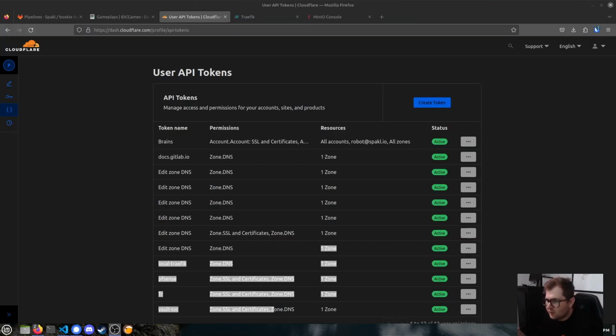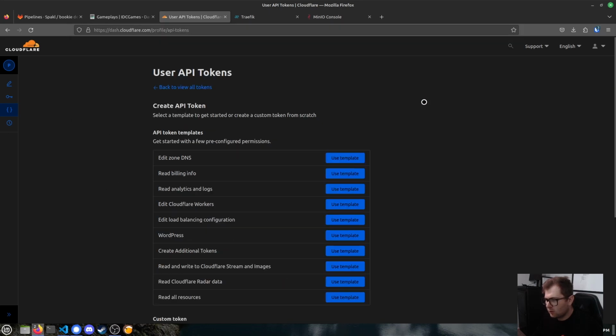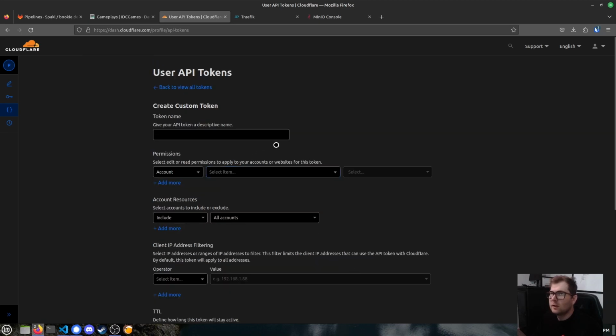All right, so I'm just going to go over how to make an API token in Cloudflare. It's really easy. So I'll provide this link. You just go to here, and then you hit create token. Let's do a custom token. And then for the token name, you could just give it something like Traefik localhost, whatever you want.